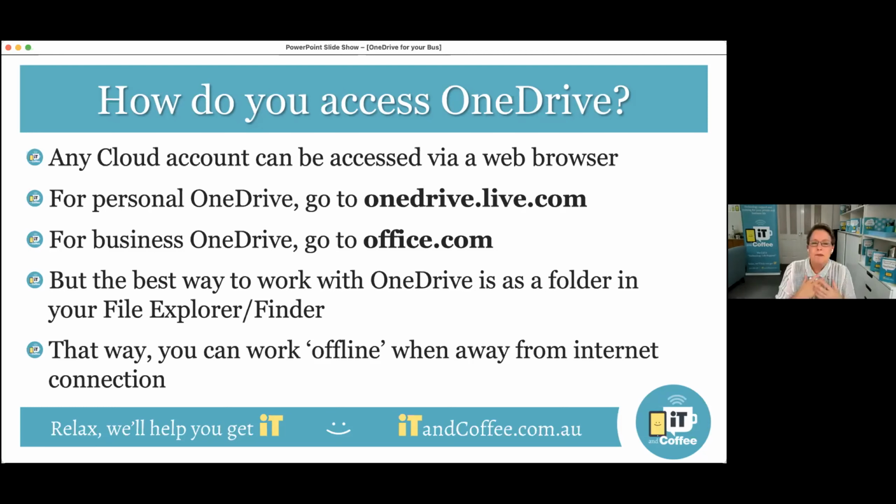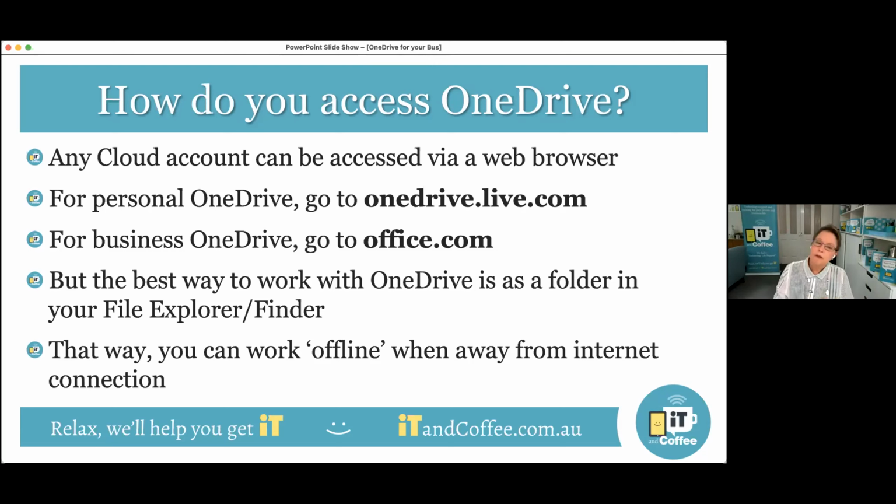But for most people, I would suggest the best way to access your OneDrive, and the same applies for Dropbox, Google Drive, any of those cloud products, is to have your files integrated with your computer so that they're stored on your computer in your File Explorer or your Finder. They're then just another folder that you interact with in the same way as any other folder. And by just putting files in your OneDrive, you're ensuring that you're getting a constant backup of those files.